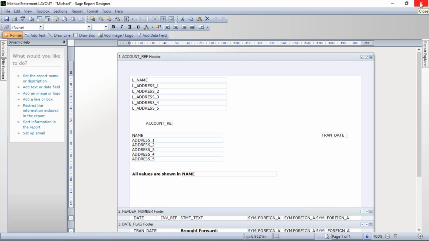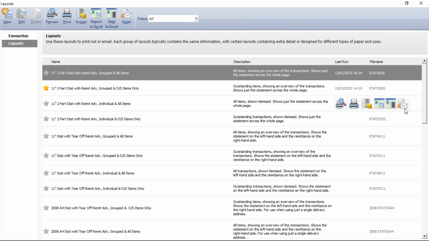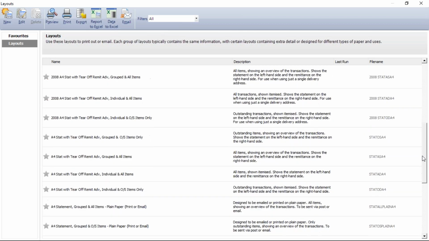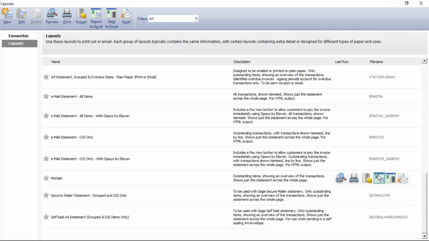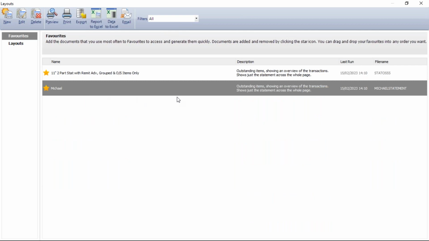If I just quickly close out of the report designer, I'm going to go back into the layouts folder, and I need to just quickly find it on the list. So there it is there. So I'm going to flag that one as my favorite as well. Pop back to favorites, and this is the one I'm going to be working on. Right, let's start looking at the email settings at that stage. I just wanted to cover those basic steps, hopefully just to preempt maybe some of those questions that those of you that have never touched report design before will maybe not be familiar with.